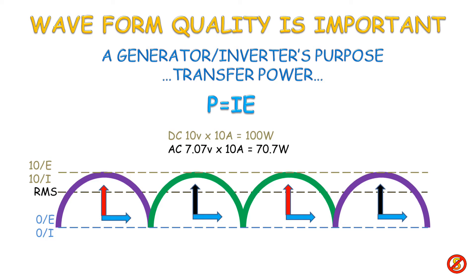But in AC signals, it's not quite that clean, because if you look at it, sometimes there's no power being pushed by voltage at all — down at the zero reference. And sometimes there's a whole bunch, all the way up to 10 volts pushing 10 amps, but it's not there all the time. So the equivalent of DC in an AC is known as RMS — root mean squared. But what we often just call that is: how effective is it compared to DC? The effectiveness value is actually 0.707. So instead of having 100 watts being transferred from the generator inverter, I really only have 70.7 watts. That's because the AC is not on all the time, and it's not off all the time.